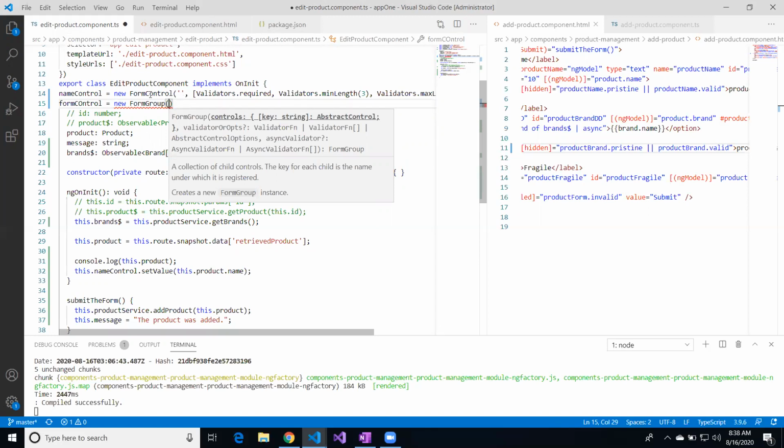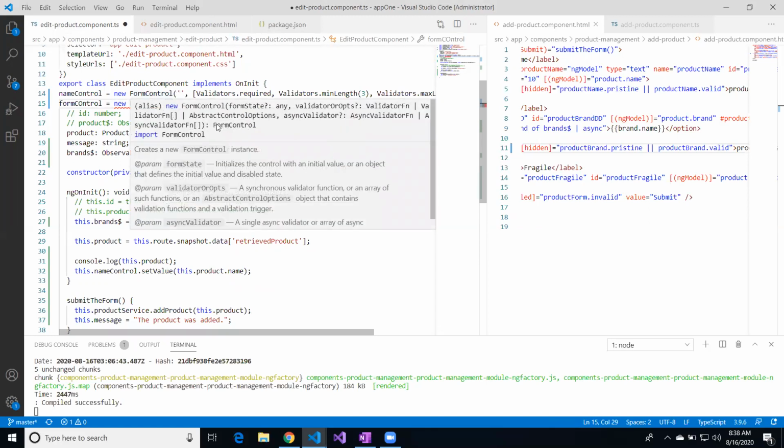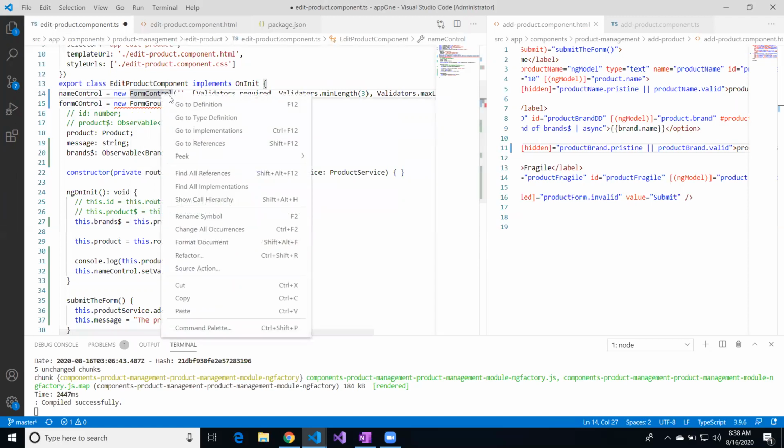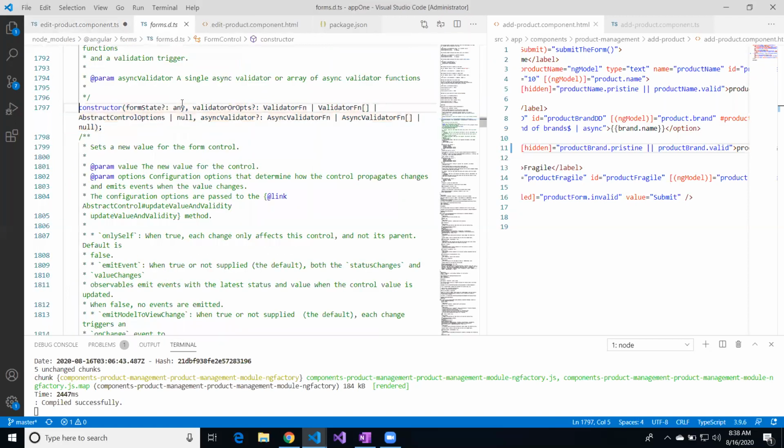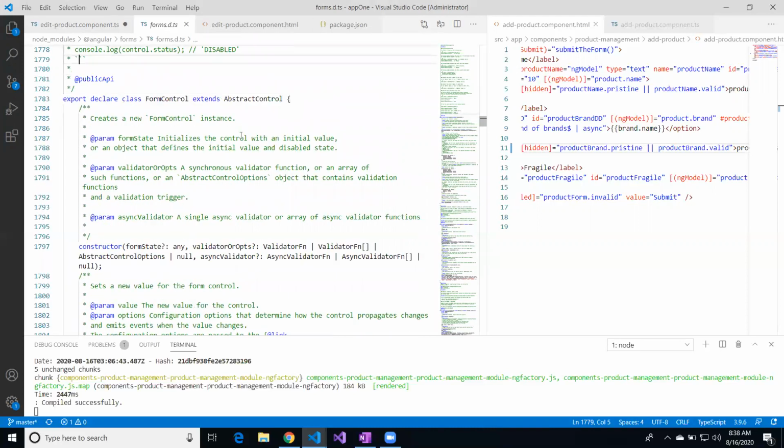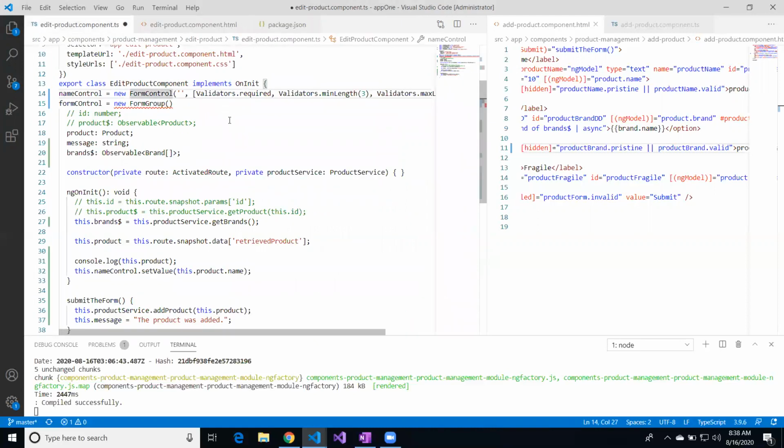But actually, even the form control is of type abstract control. Oh, sorry, yeah. Let me go to the definition and show it over there. Yeah. Form control extends abstract control. So all these controls and control groups are of type abstract controls.